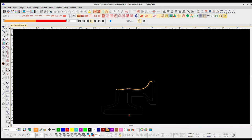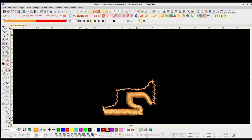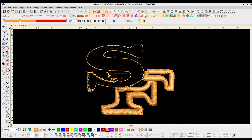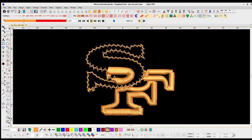So here we could see it play. Watching the replay, this is where you can catch little small errors. So overall, everything's looking good the way it should be. This is the bottom part. This is gonna be the border, so we'll make it gold. Then right after this, we'll put on the puff. Overall, we have 5 cuts, which is pretty good for a design like this.